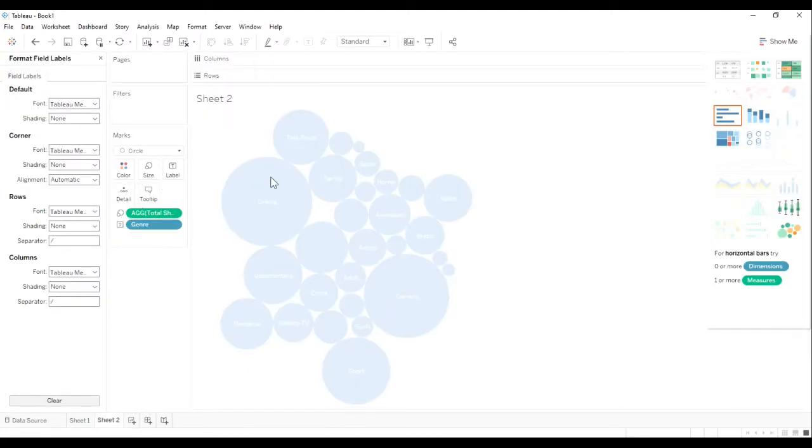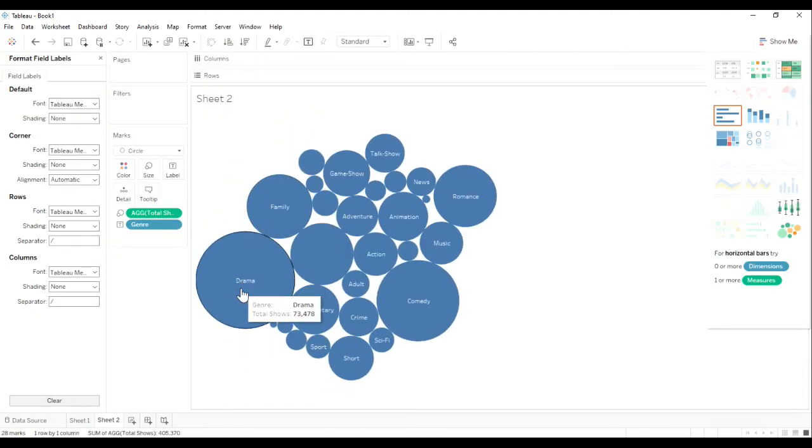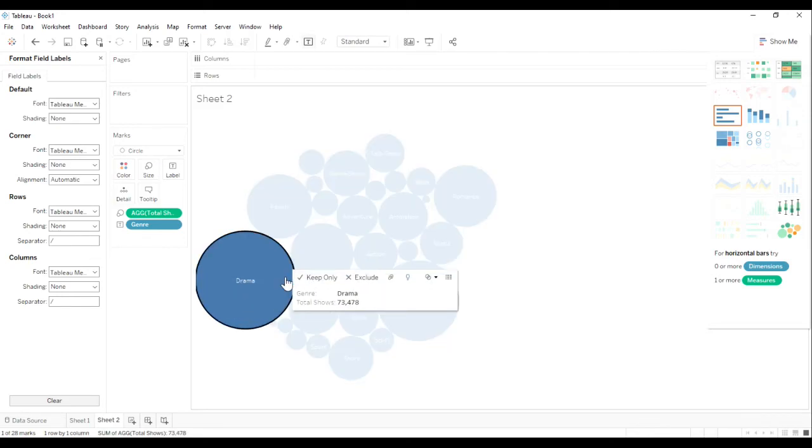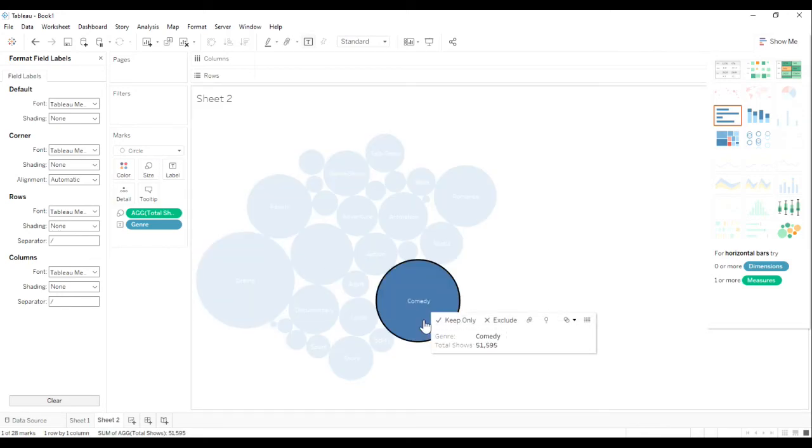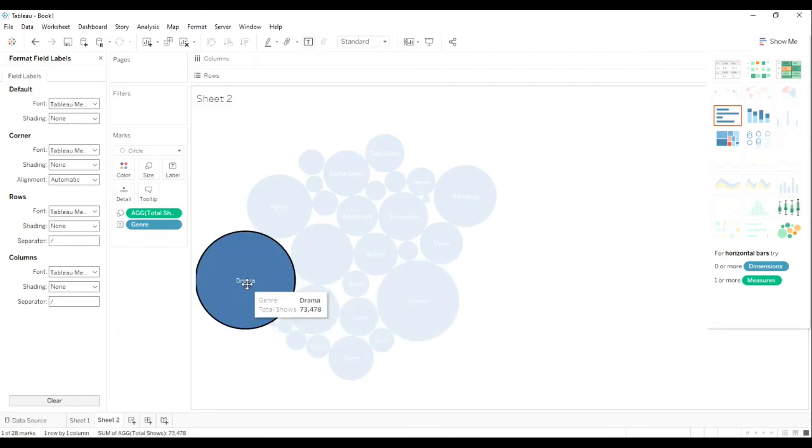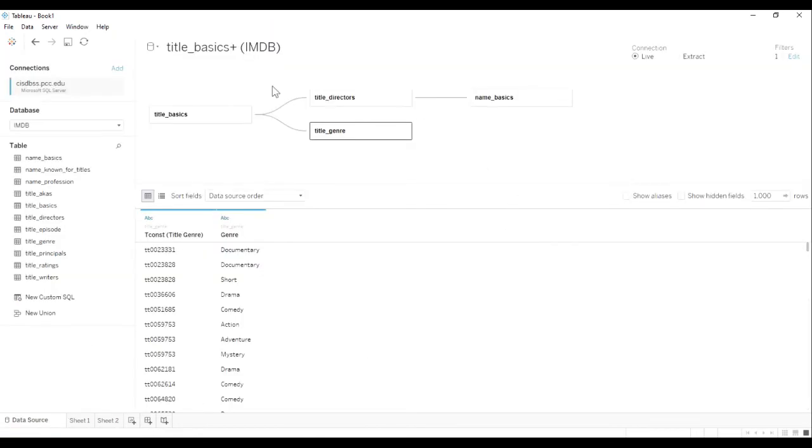Going back to my sheet, notice that the field values have changed. We still have comedy and drama as the major players, but now the numbers reflected in these are much narrower. I'm only looking at 73,000 dramas instead of 1.1 million because my data are limited to that range. Now, this is an illustration of the ways you can join tables together in this graphic editing environment and apply additional filters this way.